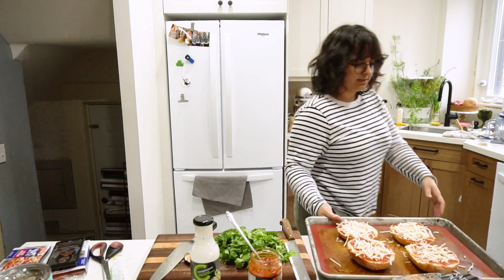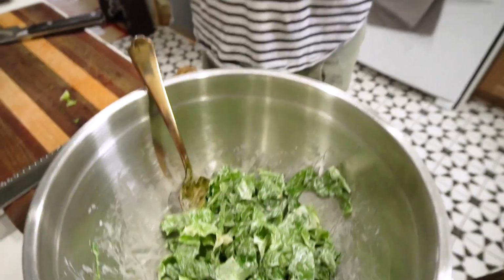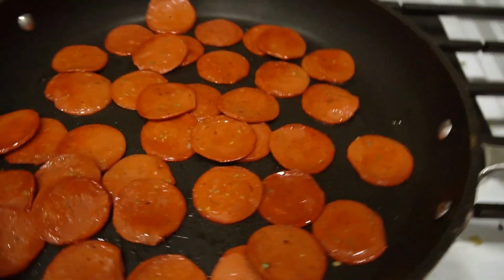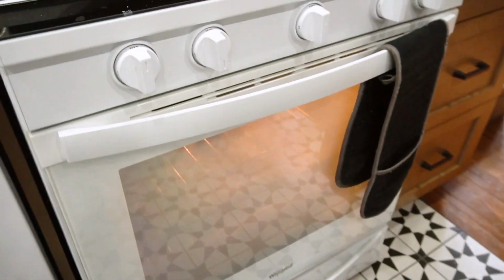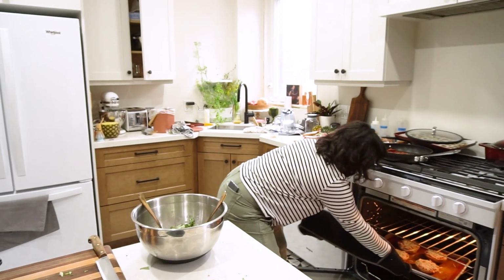All right, I'm gonna put this in the oven. More or enough? I think that looks good. Okay. We got our lettuce salad. We got our frying pepperonis. And our buns are in the oven.